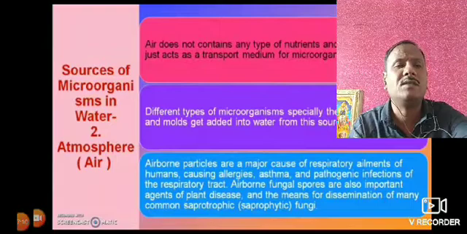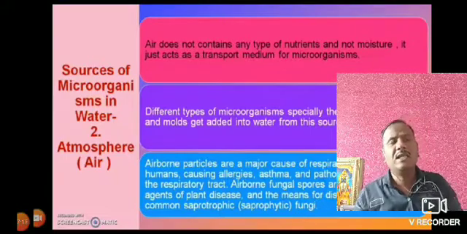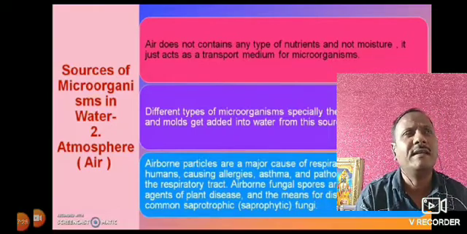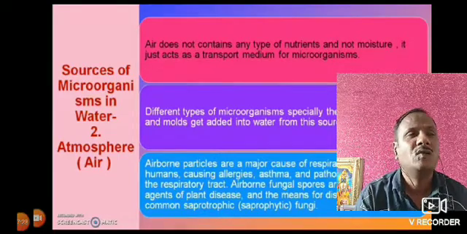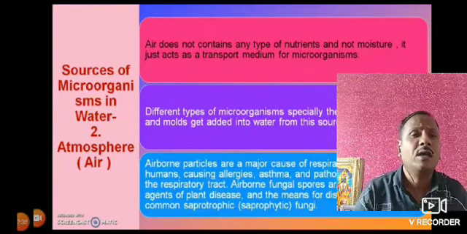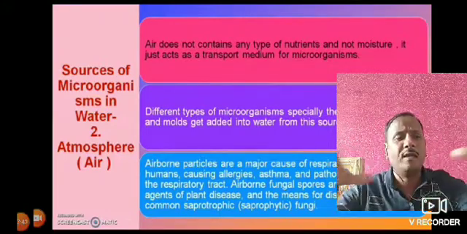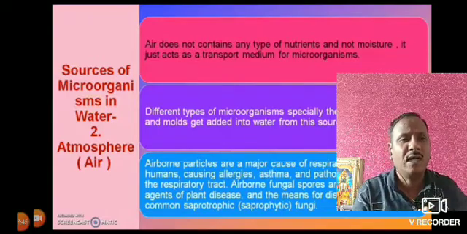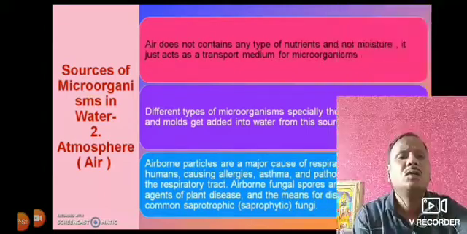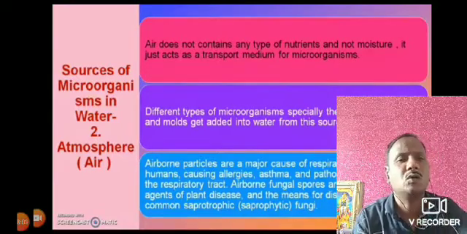This is one source. The second source is the atmosphere or air, through which microorganisms get mixed into the water. Air itself does not contain any microorganisms of its own, because it does not contain nutrients or moisture. Air is only helpful to carry microorganisms from one place to another. During rainfall or snowfall, these airborne microorganisms get mixed into the water. Different types of microorganisms, especially bacteria and molds, get added into the water from this source.